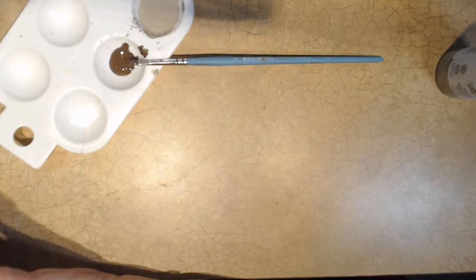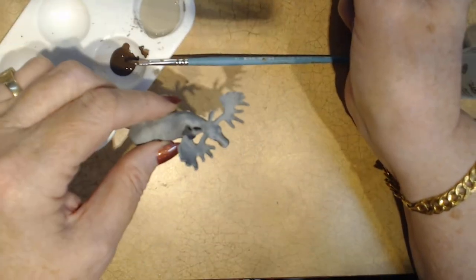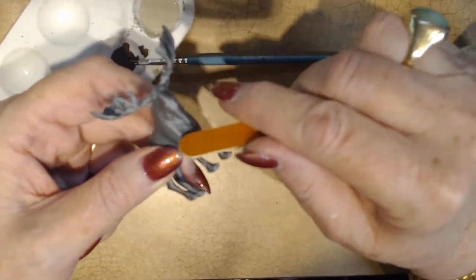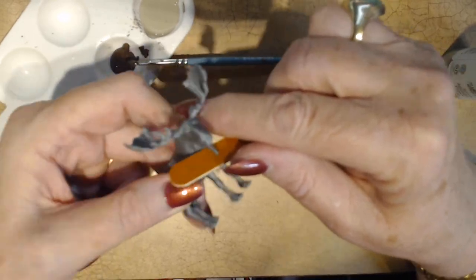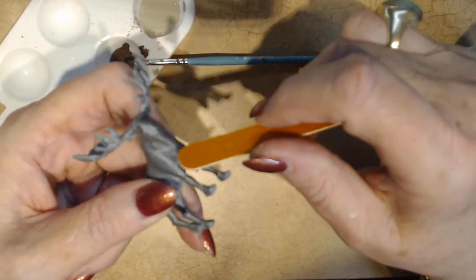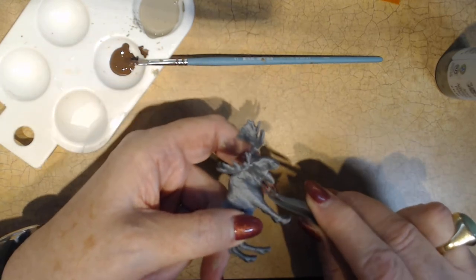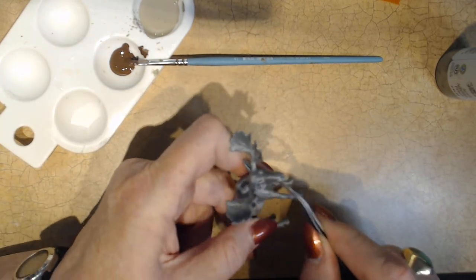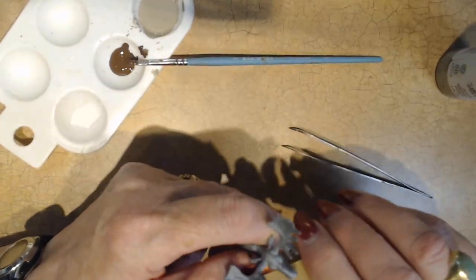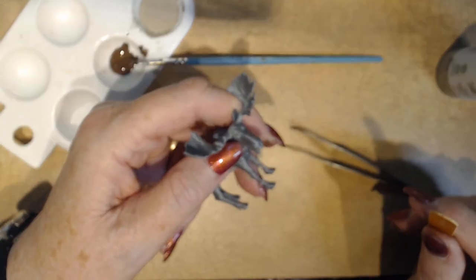But before we paint it, when you get a 3D model, take a real good look at it, because you will notice that there are little threads in some cases. Now, you can use scissors, but this plastic sands pretty well. I don't know if you can see it, it's pretty tiny, but there is a thread of plastic right there underneath the mouth.